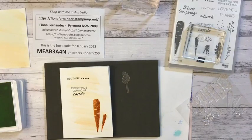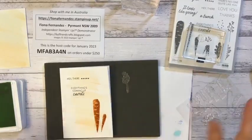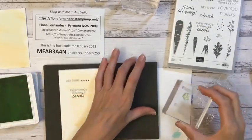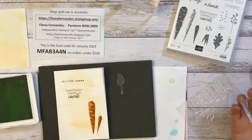Let me try one more time over here. Look up a carrot image. Okay, it seems to be working over there for the moment, so that's good. It just depends what you want to do with it, I suppose, the carrot stem. At least this way you don't have to use the carrot stem. Don't put my little things. Okay, so we'll just put a bit of these ones on. Let's just stamp it over here first, just to see what it looks like.